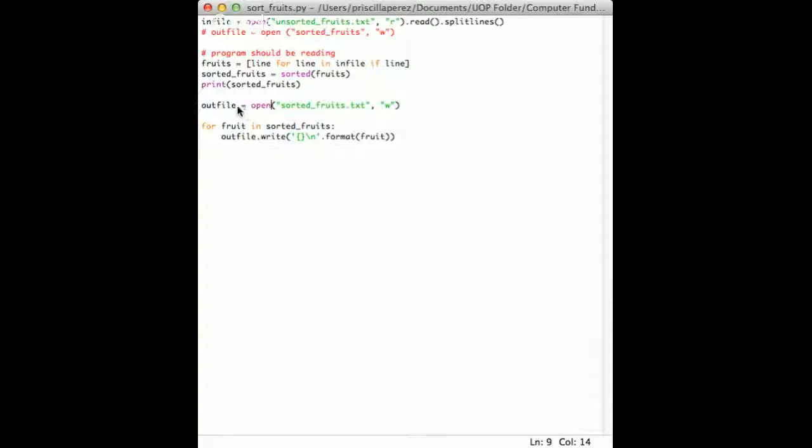Take just that word out file, cut it and move it to the end of the line. And write space as, and then paste the out file. All right, so now erase that equal sign and write with.